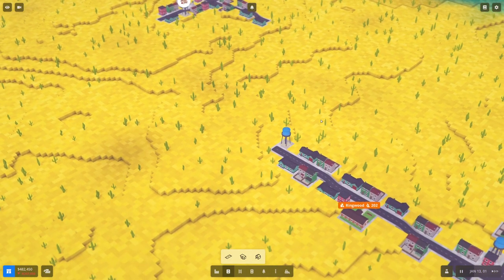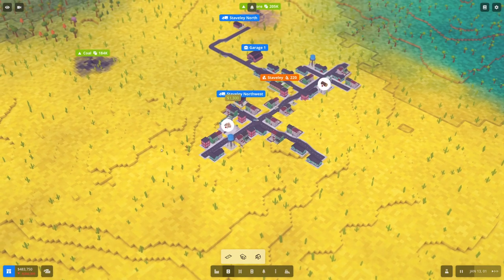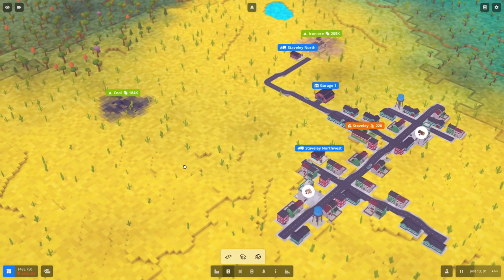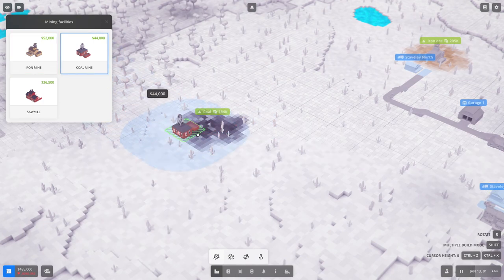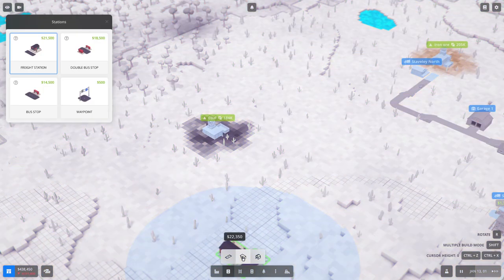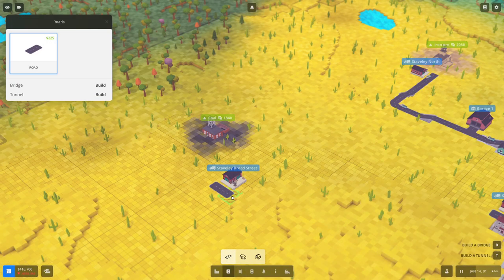Anyway, the thing that I was gonna say is coal can be delivered here. It's just a bit of a trek. That's the only problem. But you know what? In for a penny, in for a pound, I think that we should do it. So let's do it. Coal mine, that's what we're after. Boom. Let's get a station over here. Let's get it as far south as we possibly can and probably rotate it so that we do something like that.